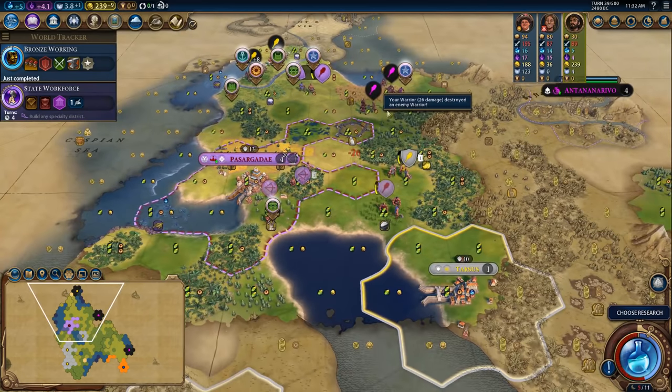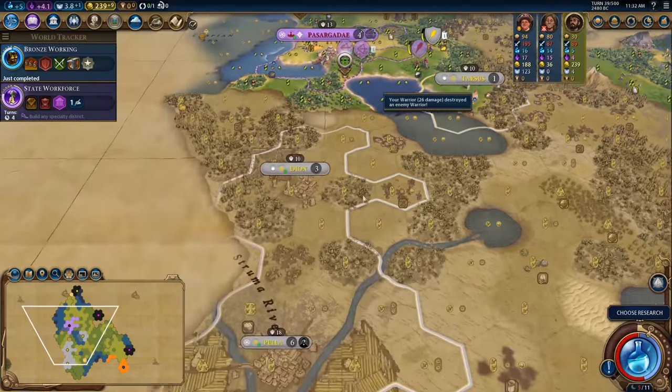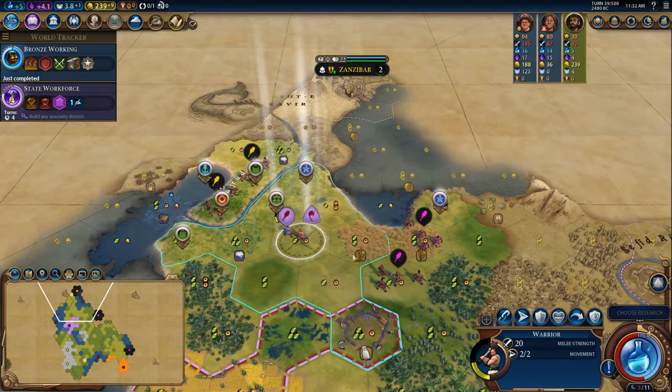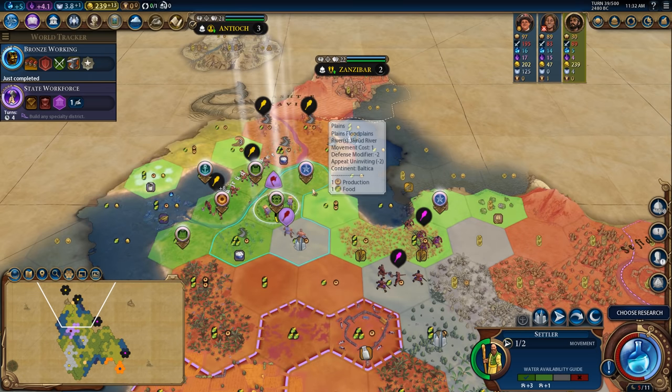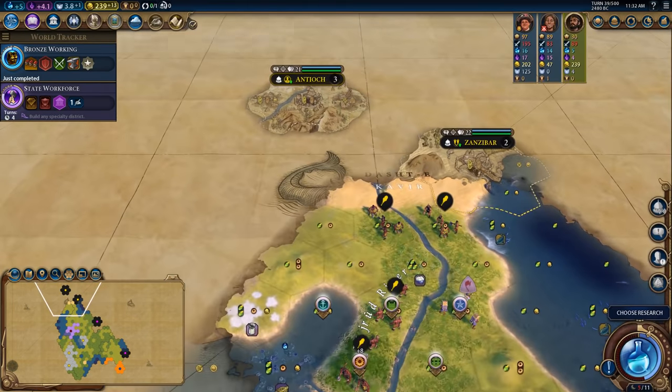So I think we've taken out two of his warriors, which has eaten into his military strength. We might be able to actually conquer Alexander here with a very early army. This war might actually work out in our favor. Let's go ahead and get our settler up in this direction. And we actually ran into Antioch, and we were the first to meet them as well.